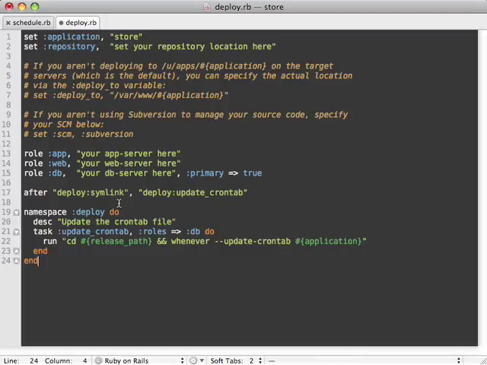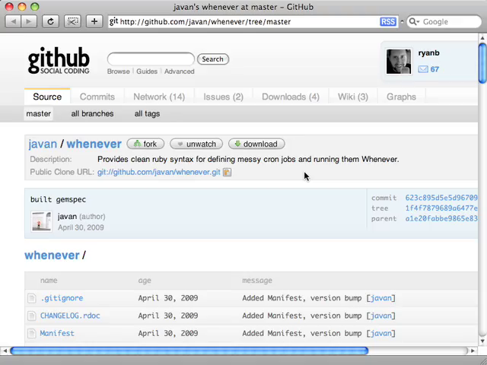So anyway, as you can see, after it symlinks the release directory file to the current one, then it just executes the whenever command, calling update crontab with the name of your application as the identifier. So in this case, it will be store. So that way you can use it pretty much in every application, and then every time you deploy any application, those crontabs will automatically be updated with whatever is inside of your schedule.rb file. So if you ever have the need to do some kind of recurring task, I highly recommend that you check out Whenever to manage your cron jobs.